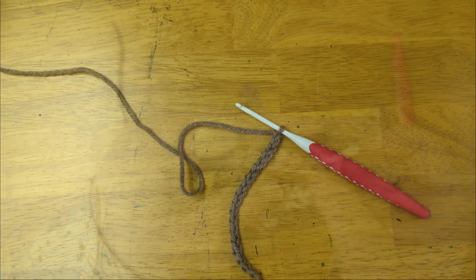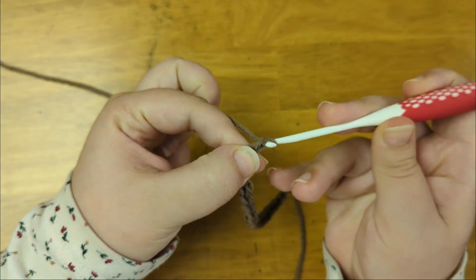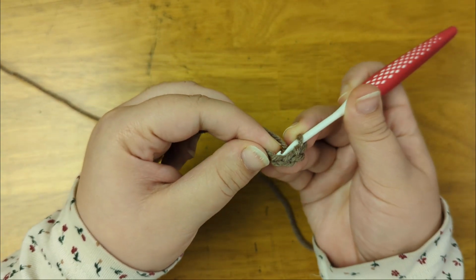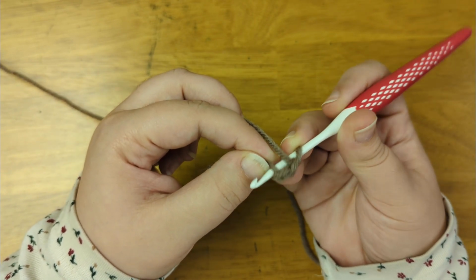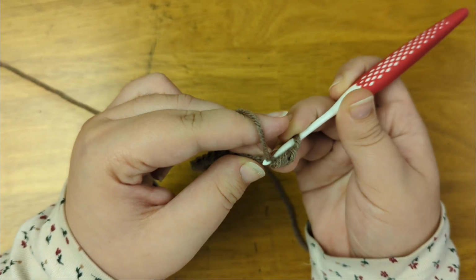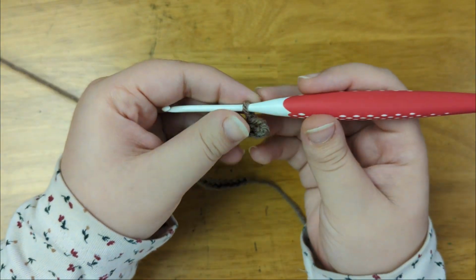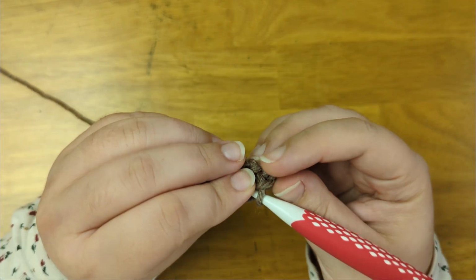Another thing I would recommend, if you want the other wing to look more similar to the first one, is that whenever you do a slip stitch on the other wing, slip stitch from the back of the work instead of from the front, and that will put all of the slip stitches onto the other side, which when doing the other wing, the back is the front. So if you want them to look a little bit more consistent, you can do that. It doesn't really make that much of a difference.